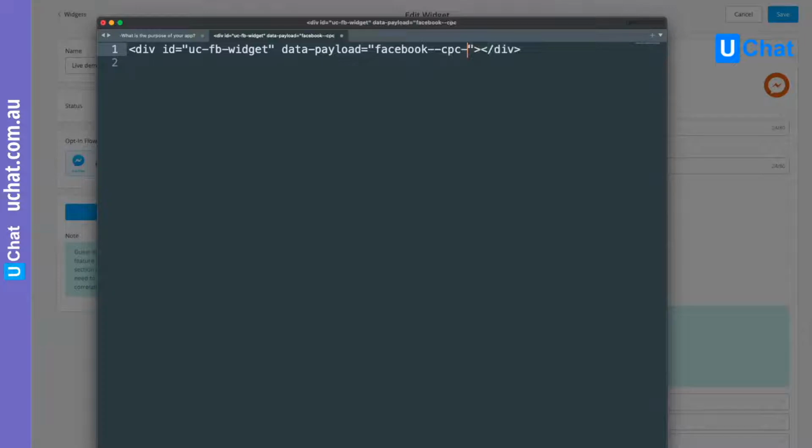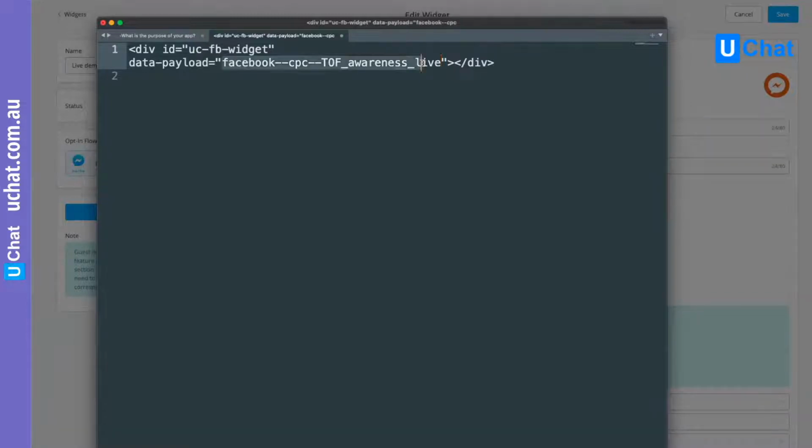Okay, campaign is top of funnel awareness. Okay, we can just leave it at that. So we only add 3 parameters, okay, and you can add up to 10 parameters if you want.